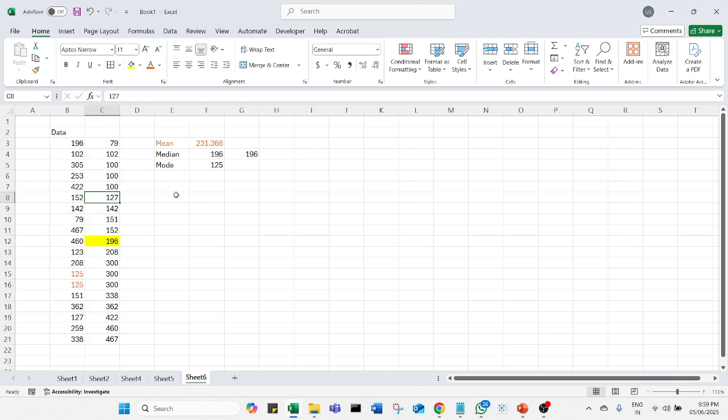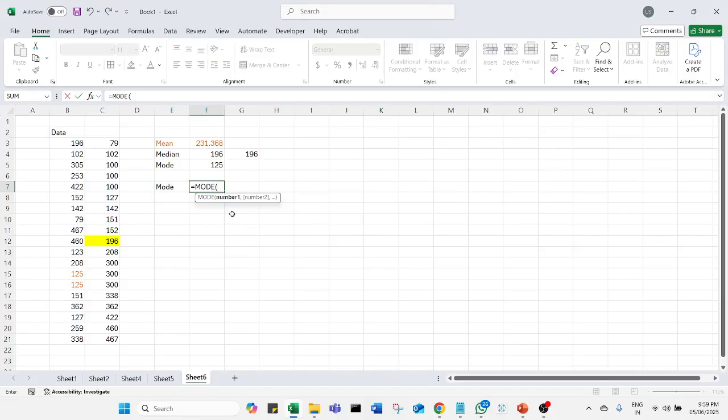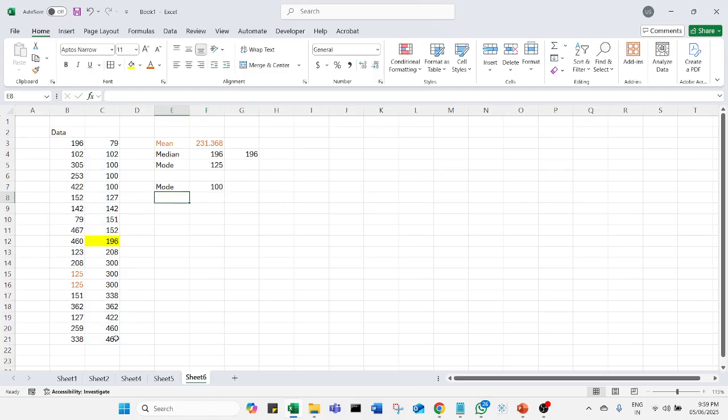Let's see. If I write MODE, the older version, select this data and close it, see, it's returning the first mode, which is the first occurrence of 100. So you will have to find out the mode visually.